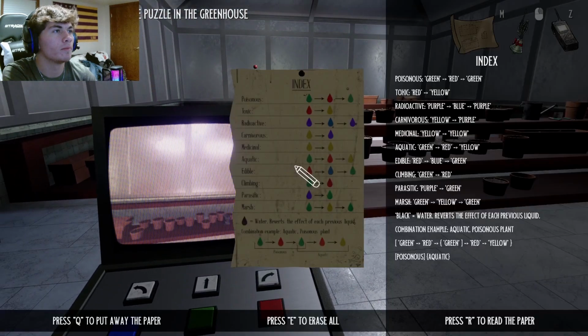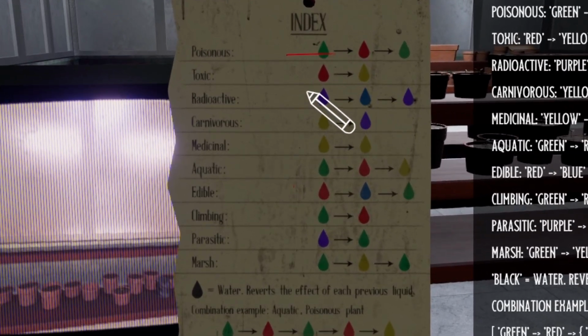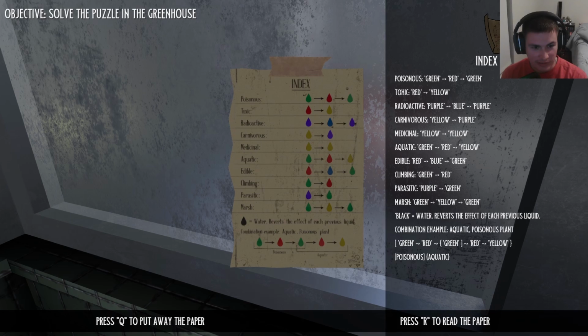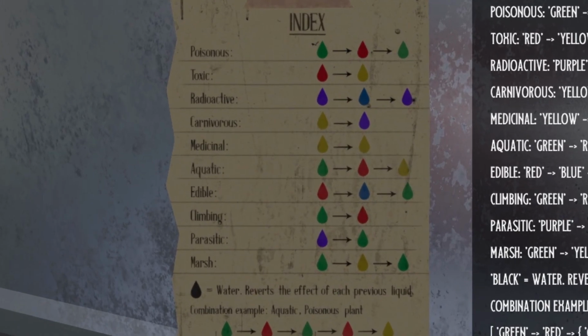Okay, I have a paper that's an index. Oh no. I see that too. Oh no. Colors. Oh, it tells you kind of what color they are though. Poisonous, green, red, green. Oh, okay, yeah, yellow. Okay. Toxic. Okay. That's fine. Radioactive, purple, the blue, back to purple.